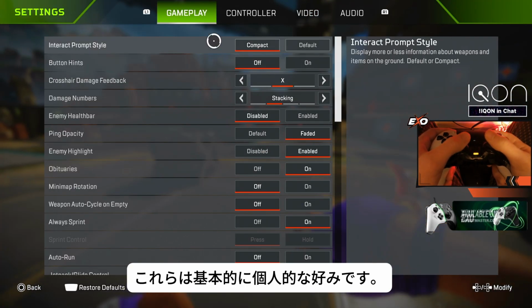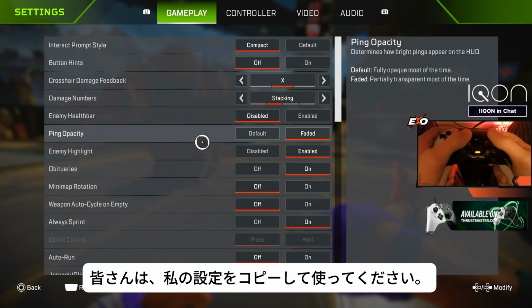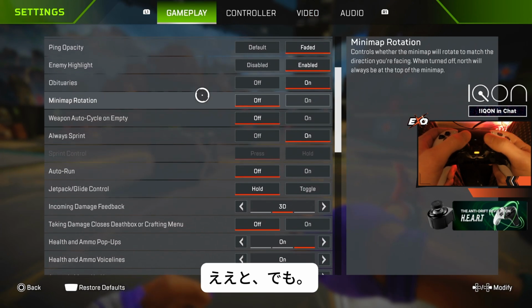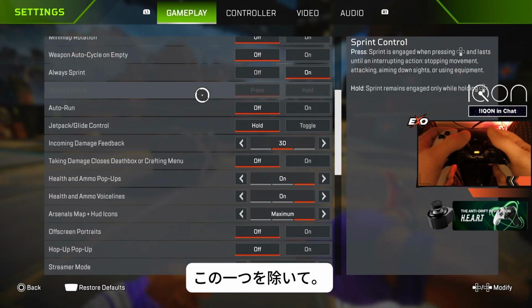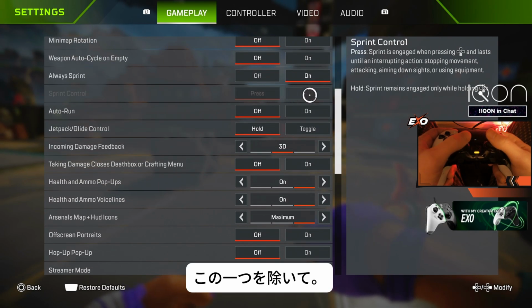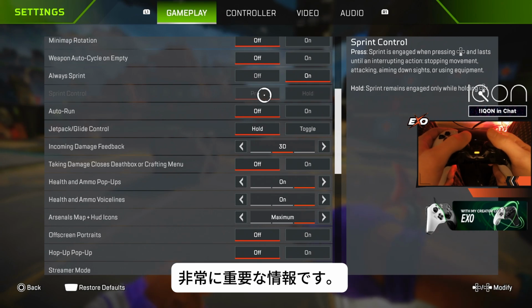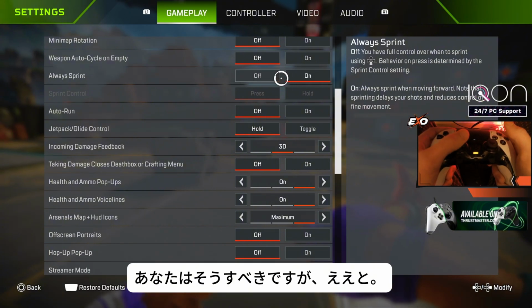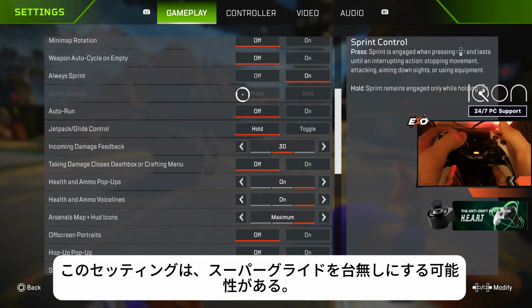So this is pretty much all personal preference as always. You guys can just copy my settings here if you want to. But most of these are not that important, besides this one right here. I've just recently come across very important information. And that is, even if you have always sprint on like me, which you should have on by the way, this setting right here can mess with your super glides.